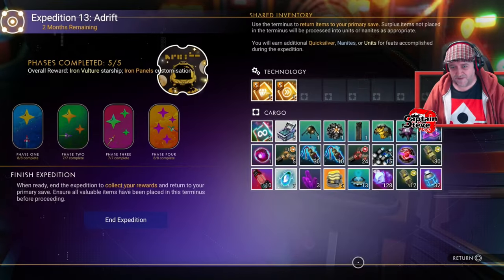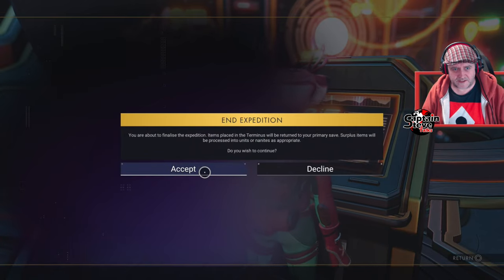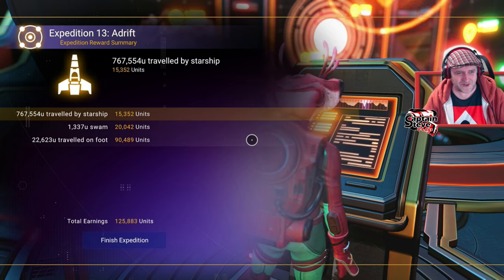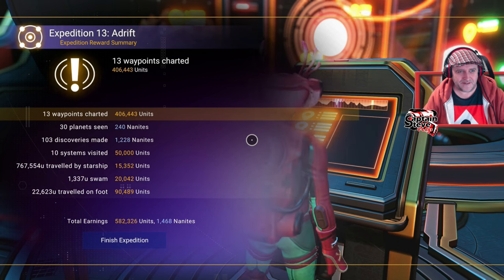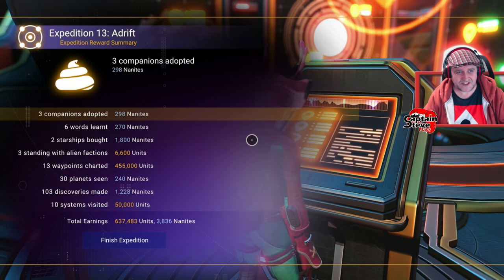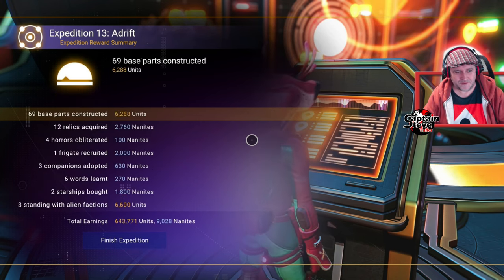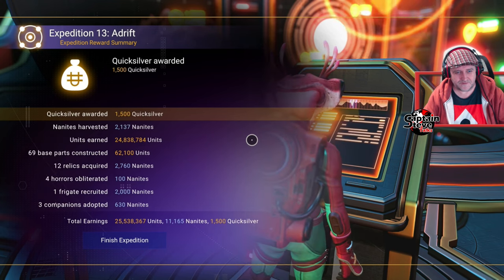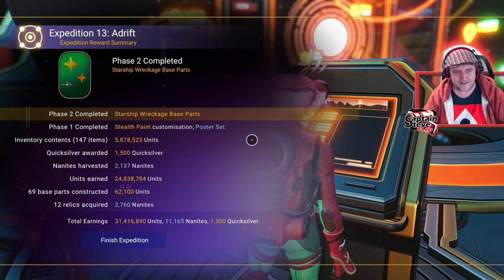Okay, chums, well, I think that's everything that I want to take back. And then I just hit end expedition. There we go. And accept. And here you go. It tallies up everything that I've done. I like this. This is cool. Brilliant. Lovely. Yeah, I learnt six words. Pretty clever stuff, isn't it? Wow, I've got 1,500 quicksilver so far and 11,000 nanites. This is awesome.